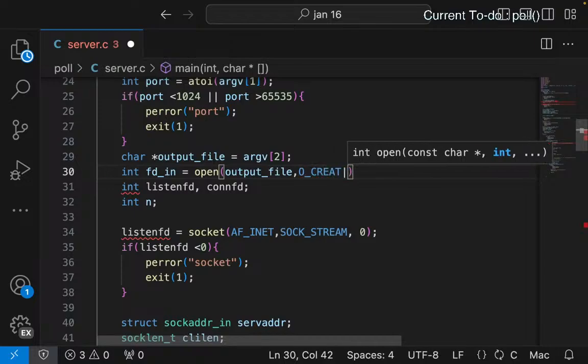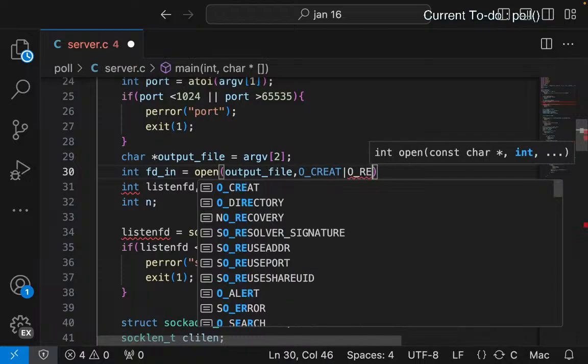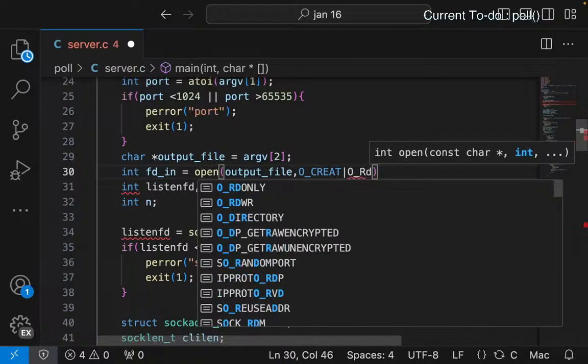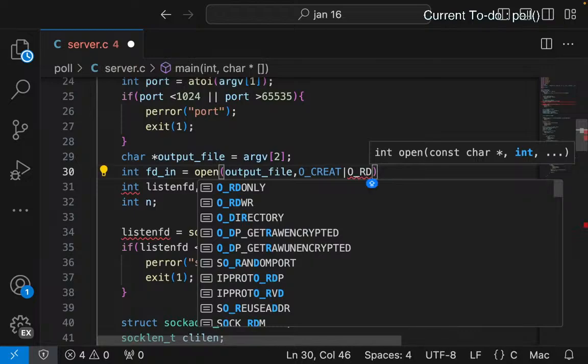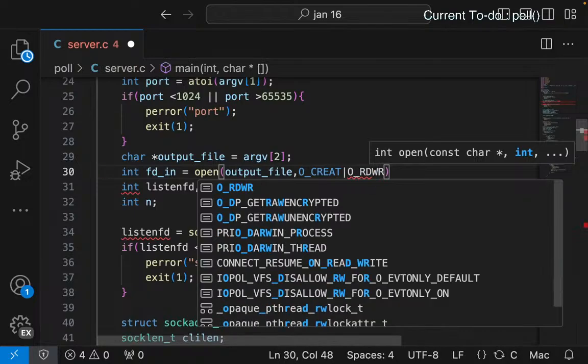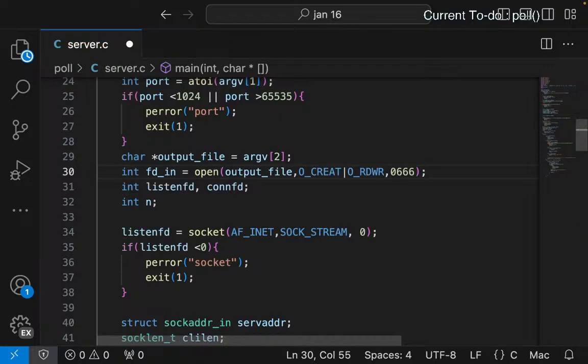What else? Open for reading, obviously. Oh, open for writing too, so you can just set it to O_RDWR, and then 0666, which means the user, group and others can all read and write. Yep.